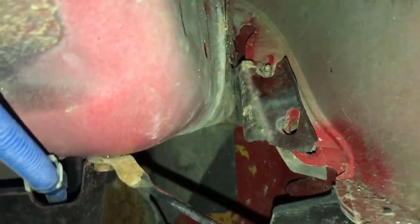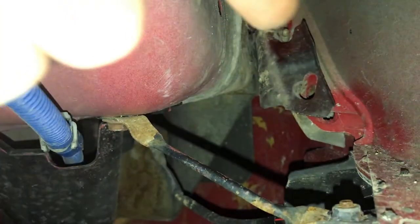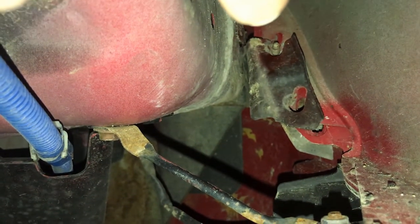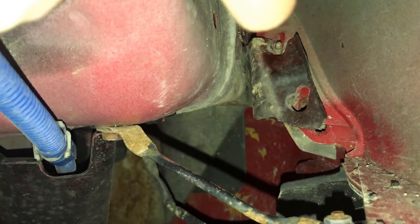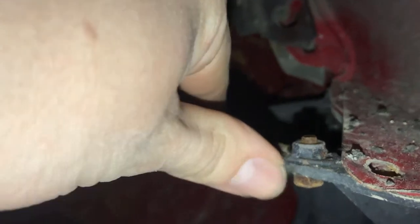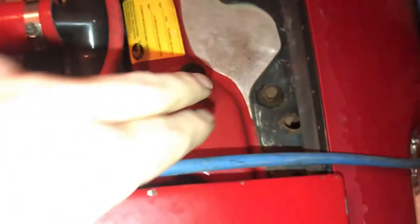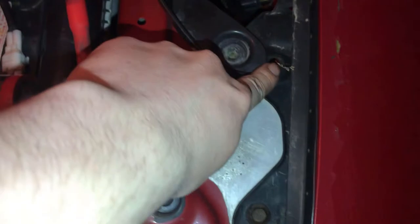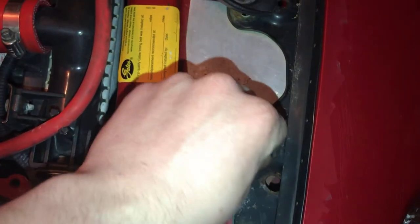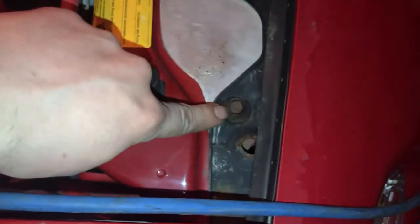Jokes on me — I didn't realize both of those bolts have already been taken off and there are no nuts on them, so good luck getting those off because they're a pain to do. Also make sure you don't forget this one up here. Moving up top, I need to take this one and this one off, but surprisingly I'm missing that one too — so perfect.